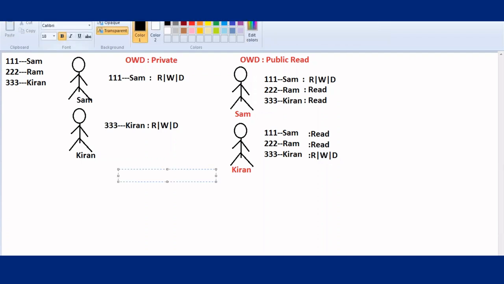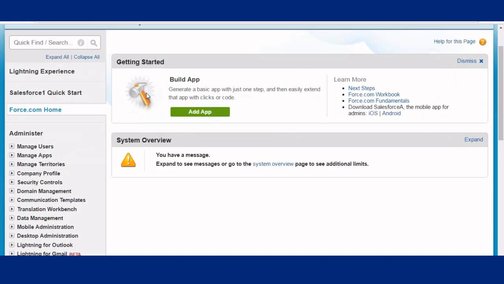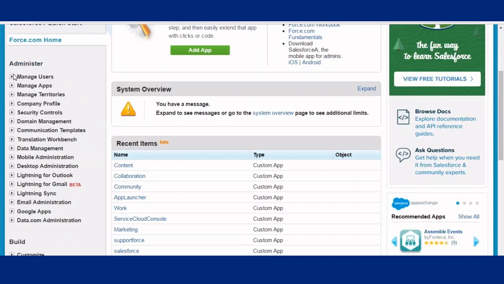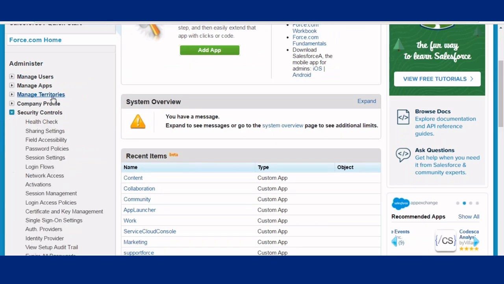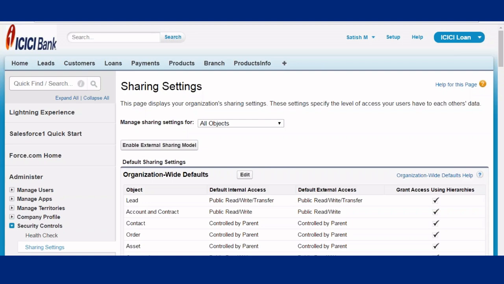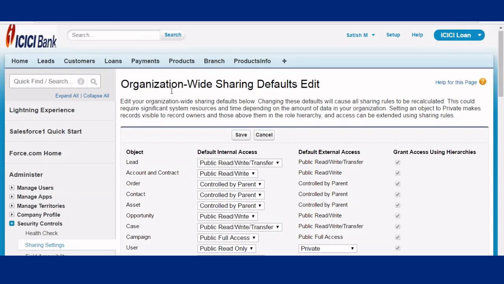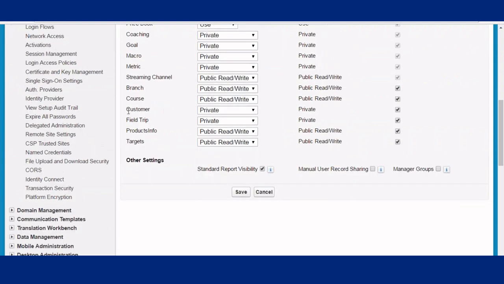Now, let me show the execution part. Come back to this. How do you go for OWDs? Setup, administer, manage users, administer, security controls, sharing settings, organization wide defaults. Then we are going for customer.